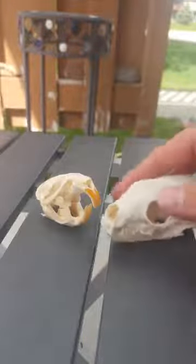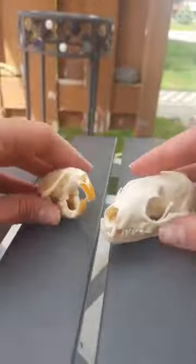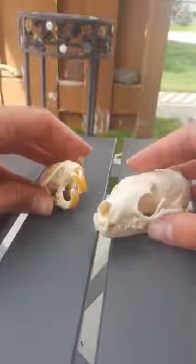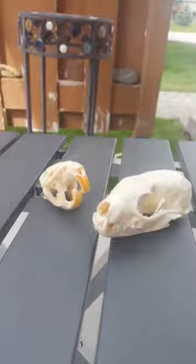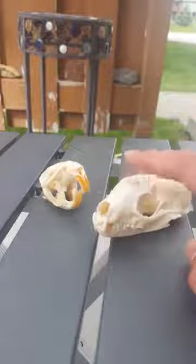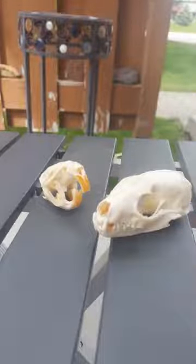You'll notice it's very different than what we've been looking at in the past. I did do one beaver video. That was like the second video that I ever did. So we've seen similar skulls to this, but it's been a little while. Most of the skulls we've been looking at, of course, had teeth like this one. And that is the most noticeable difference between these two skulls, those teeth.